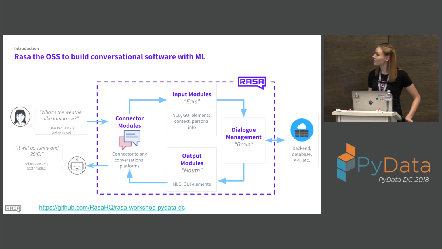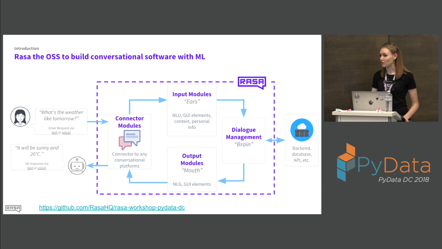And as I mentioned, you can use backend integrations there. And then once an assistant has all the details to make a response, they are all sent to the output module, the so-called mouth, which is responsible for generating a response in regular human language so that a human could understand and do something with this information.